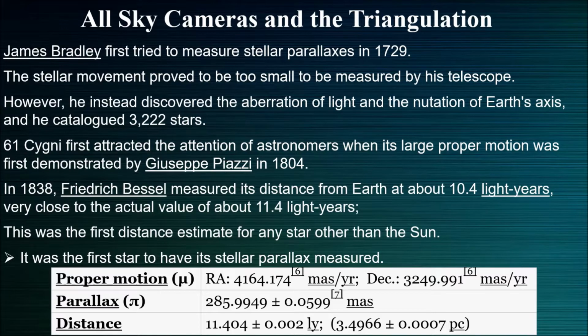Where was the 8th sphere? In other words, beyond Saturn, nothing was really known. So that was the 7th sphere, and the 8th sphere was the fixed stars. Well, 61 Cygni turned out to have a significant proper motion. That indicated, of course, that it wasn't a fixed star, it was moving relative to other stars, and in fact, it ended up as being the target for Friedrich Bessel in 1838. He actually measured the distance by using parallax.